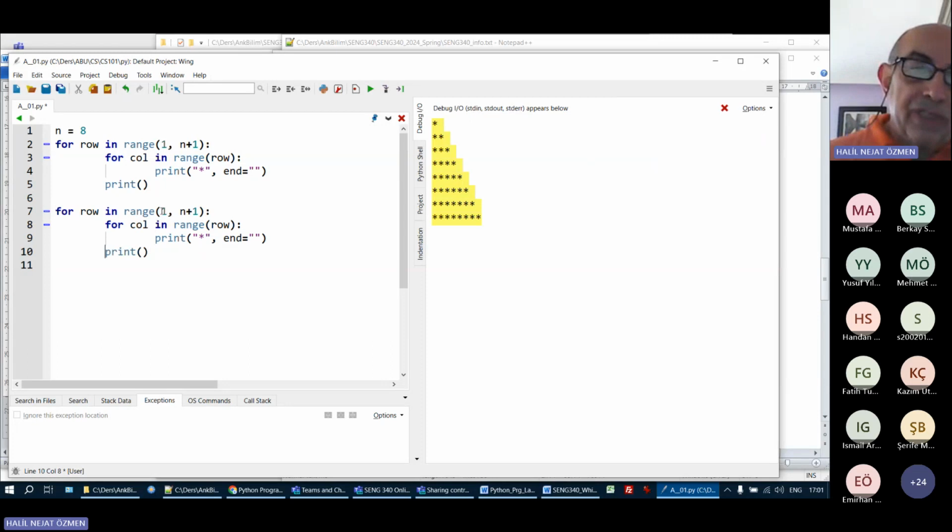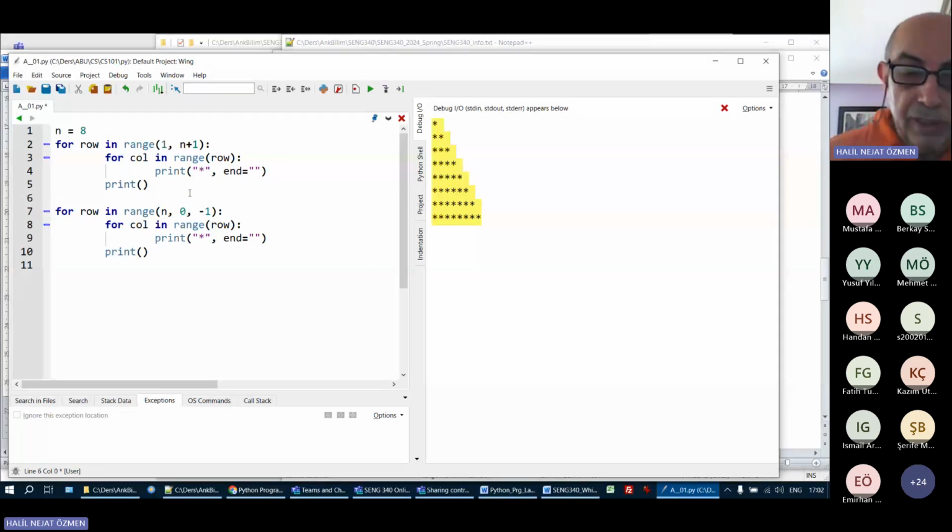What I can do is start with n and go up to 0 exclusive by -1. So which values will be generated? What will be the values of the row variable in this for loop? First n, and every time it will diminish by 1: n -1, n -2, excluding 0. So it will go up to 1. If n is 8, it will be 8, 7, 6, 5, and so on, up to 1. So row will be 8 for the first row.